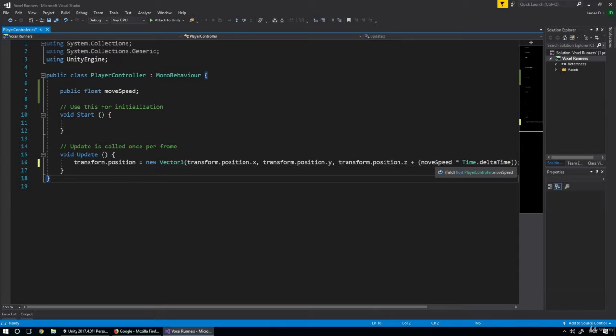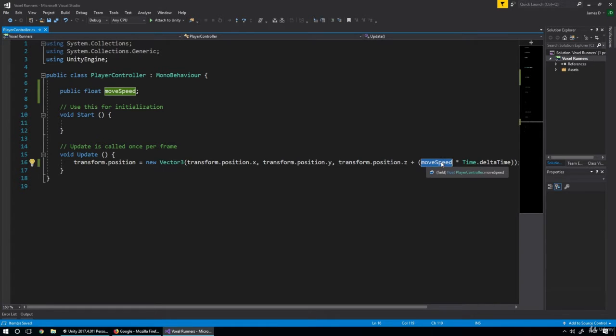But if it was 60 frames, we'd move 0.15. Which means that over the course of a whole second, no matter what your frame rate is, your player will always move 10. Our character will move 10 places in 1 second, no matter what.